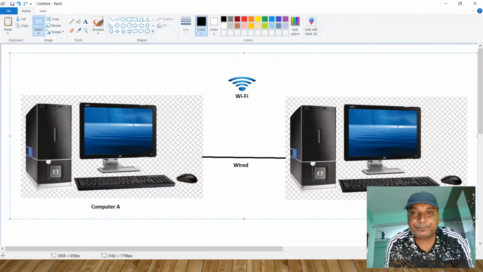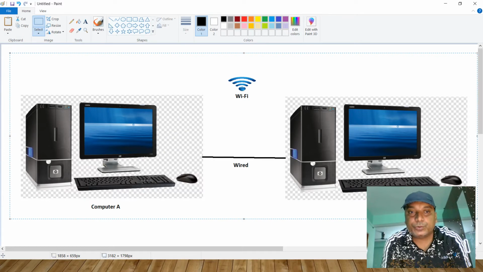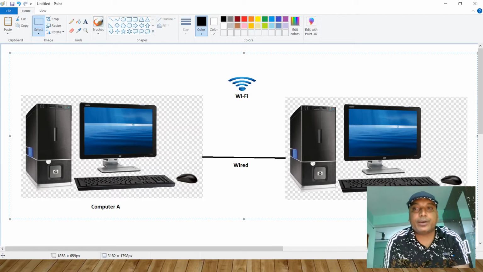Let's say I have two computers, A and B. When I'm opening some application here, maybe HTTP, HTTPS or FTP you are using, or maybe you are sending mail from one computer to another computer, they are on the application layer.